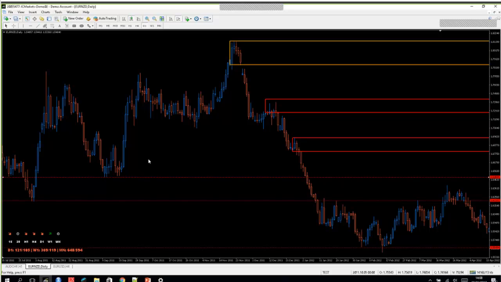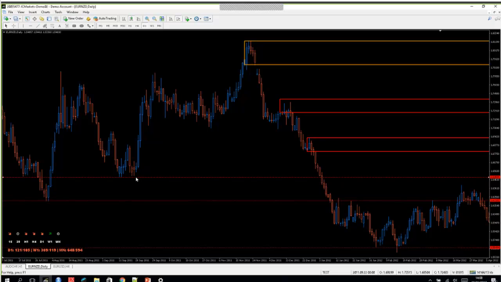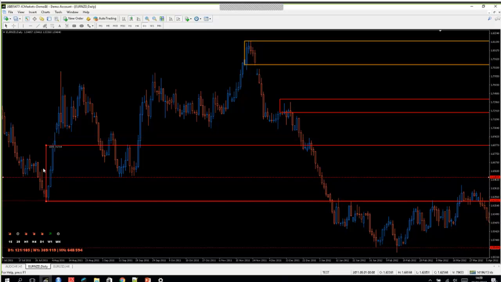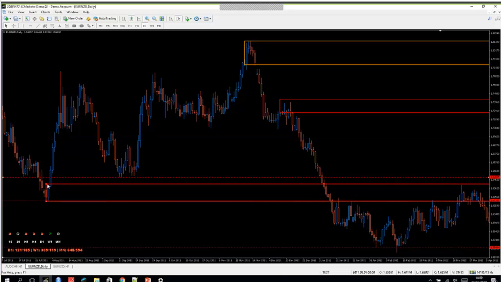And then you ask yourself, well, what area of supply managed to break the structure of price? And it's this one here. And the source of origin for this move is this one here, because price went down, we rounded this top, and then we went down. So this is kind of a continuation pattern within the move from the supply all the way down to the current low here. And so ideally, we would have our area to buy around here.